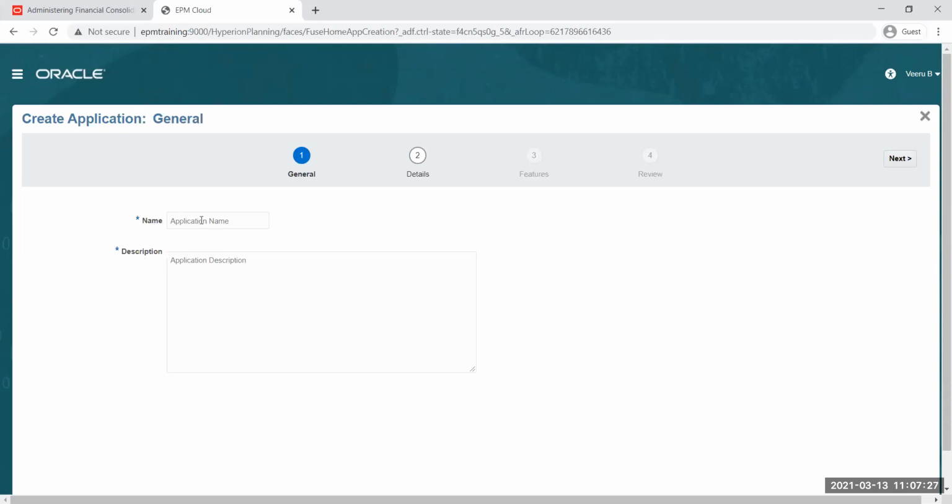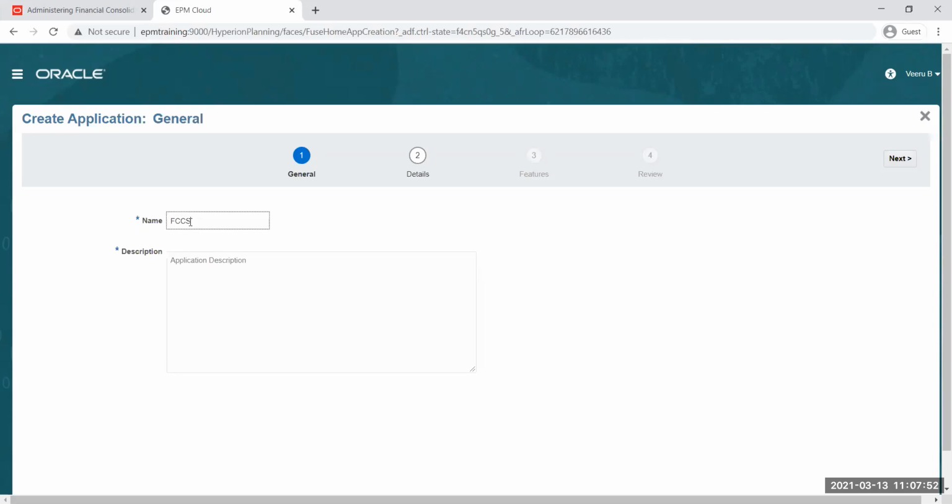My suggestion is keep the application name same across all of your instances, which means all of your test and production instances. The reason is when you migrate artifacts from one instance to another instance, you cannot change the application name, or it will not migrate the artifacts. So that is the reason you will have to ensure that the name is standard.